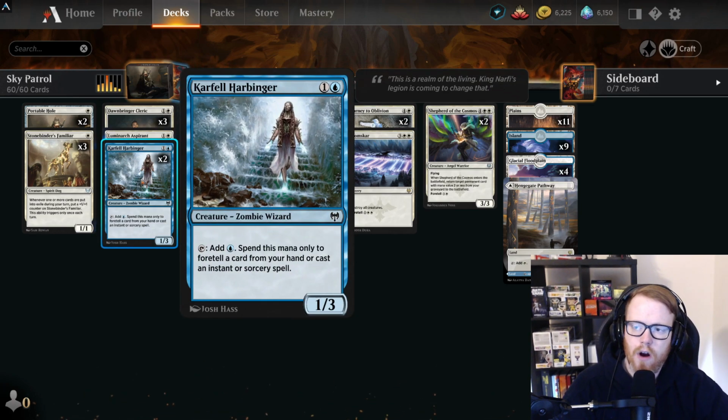You got Carfell Harbinger. It's a 2-mana 1/3, and then it has an ability that can tap to add blue. But you can only spend this mana on foretell cards from our hand, or to cast an instant or sorcery spell. So that's the one downfall to the card. It helps foretell, but it doesn't really help do anything else other than cast instants or sorceries.